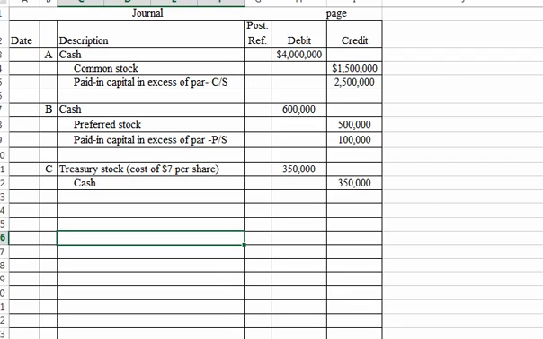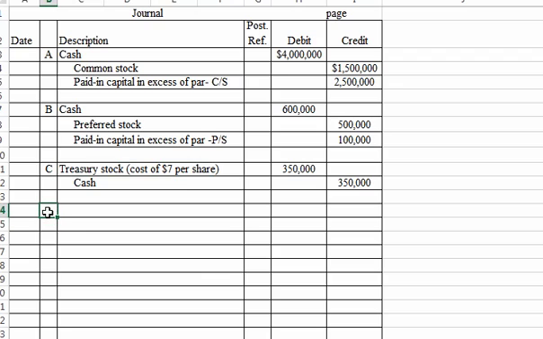What I meant in the previous text, they'd say purchase 50,000 shares of Treasury Common for $350,000, and we'd have to make the calculation on the other end. Sorry, I took you through that pointless exercise. But Treasury stock is a contra stockholders' equity account. Stockholders' equity accounts increase on the credit side, like paid-in capital, any of the paid-in capital accounts, preferred stock, and common stock. The contra stockholders' equity account is going to increase on the debit side. It's important to know that cost per share here, though, because as we sell the shares, we'll take them off the books at their cost.